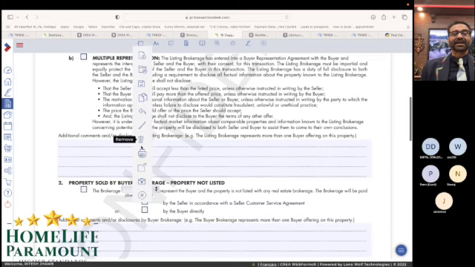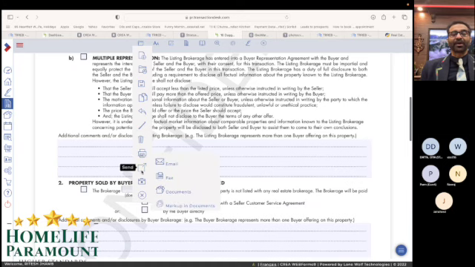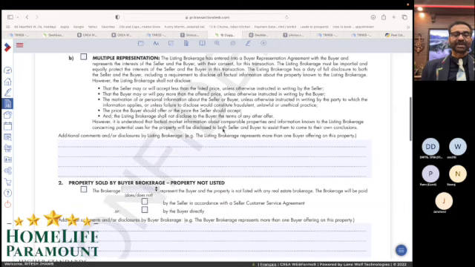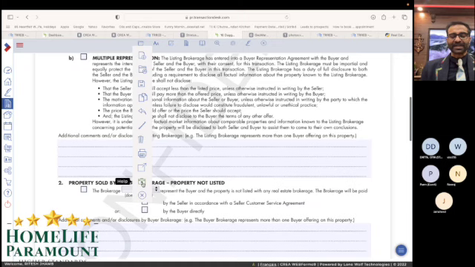And then if you want to send it to printer, or email it, or fax it, or save it in the documents, or markup in the documents. I'm going to tell you what is markup in the documents. And then here the help, which is the button up there as well, which I showed you. If you need any help, you can do that, or you call brokerage or call office admin. She would be able to tell you. And then this is the exit. It's a save and exit.